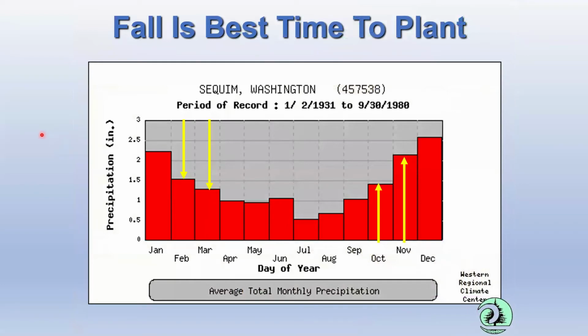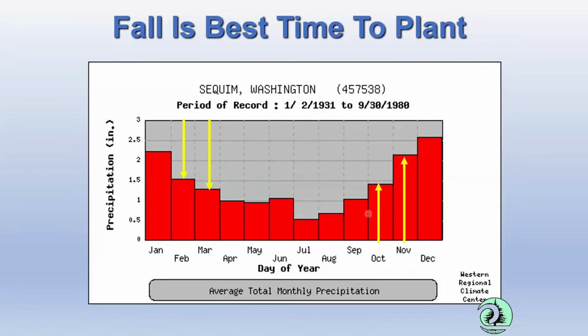So when planting your plants, what is the best time? A lot of people think summer is the best time, and that's not. Summertime months are really low precipitation. It's super dry. It's not the best time to plant. You want to plant when the plants are fairly dormant. Spring and fall. Actually, fall is the best time.